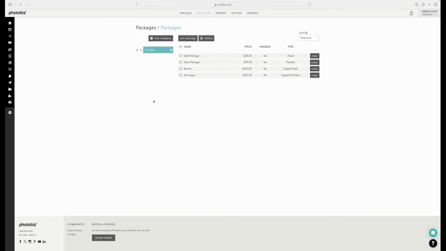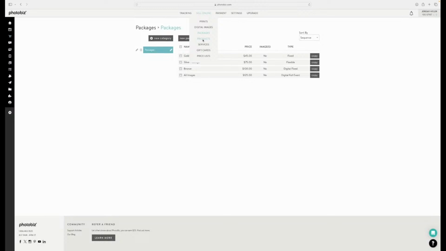Again, you don't have to offer one or any of these packages. You can offer any combination of them that you want, but you do have 4 different options as far as creating your packages goes. And then, just like I mentioned with the shipping and print sizes, you can easily set this up to offer as many different package types and print sizes as you want, and then you can limit those based on the price list, which we'll look at in just a second.